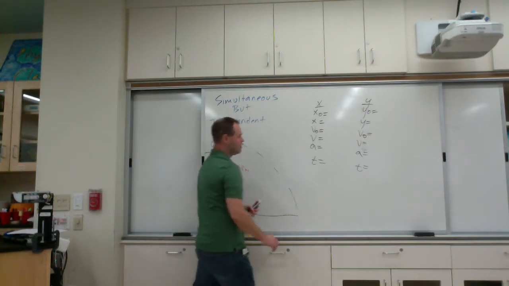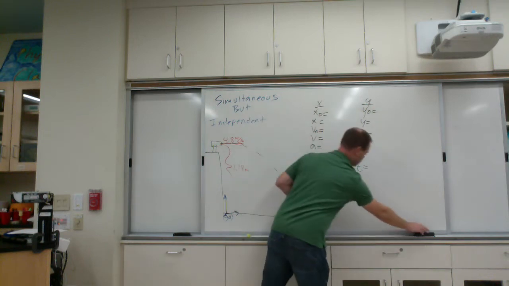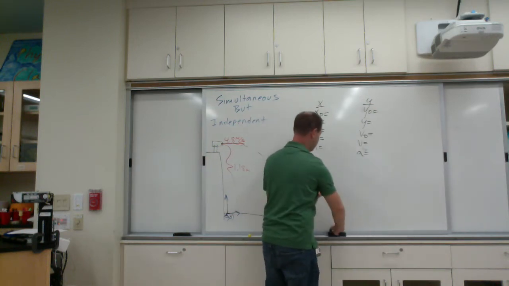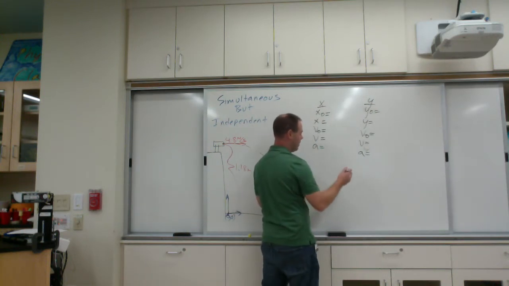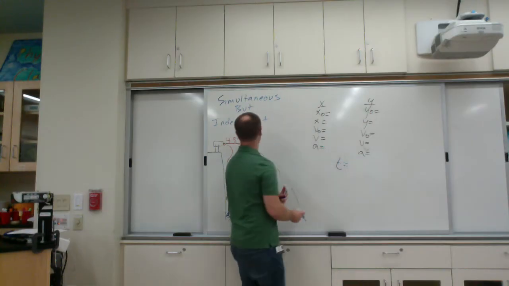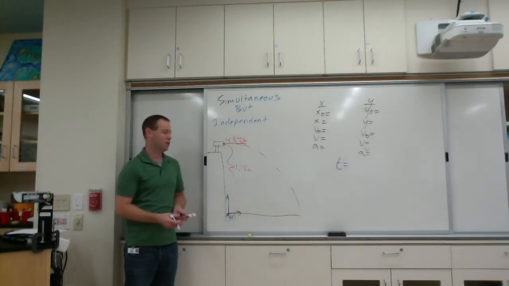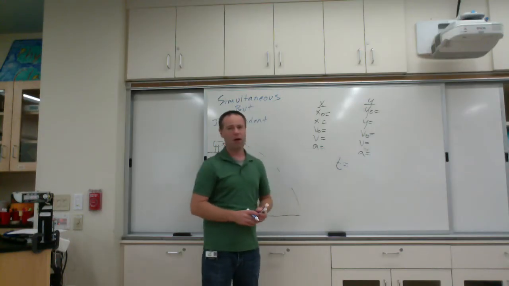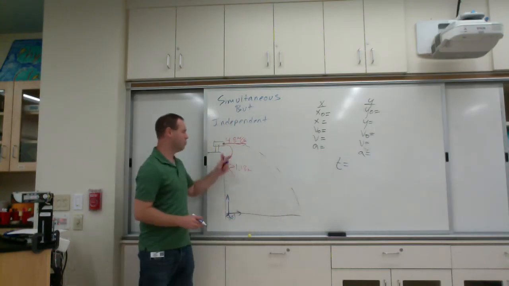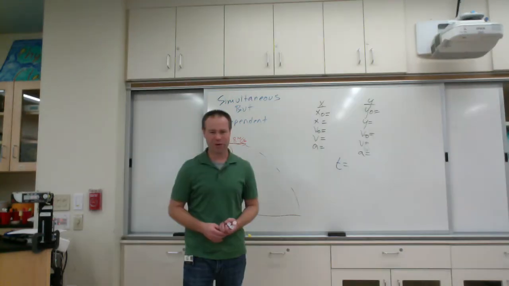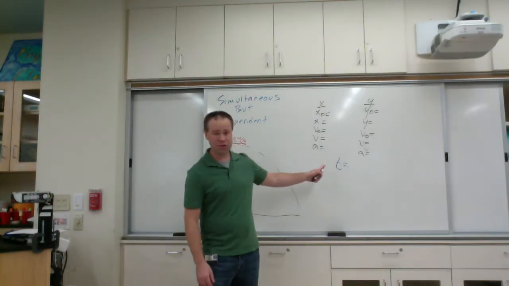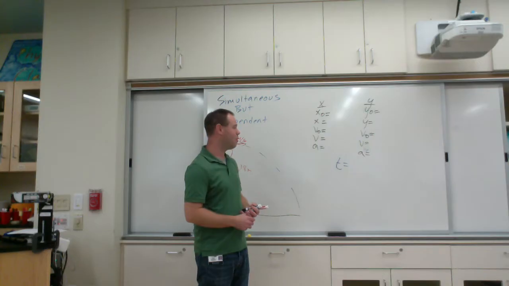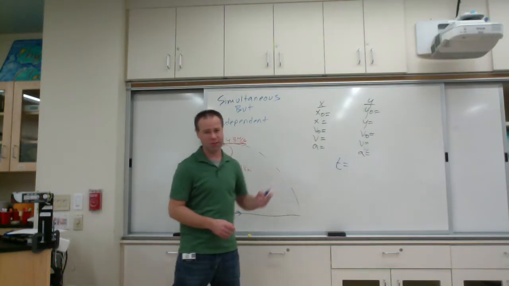So really, this time is not separate from the x and the y direction. It's not independent. That's the one thing that is not independent. The time is shared, or it's simultaneous. So when we write time, we just write time once because it's the same time in the x direction and the y direction to reach a point. Sorry, we got interrupted. So anyway, we've just determined that time was the same for both directions because it's simultaneous.